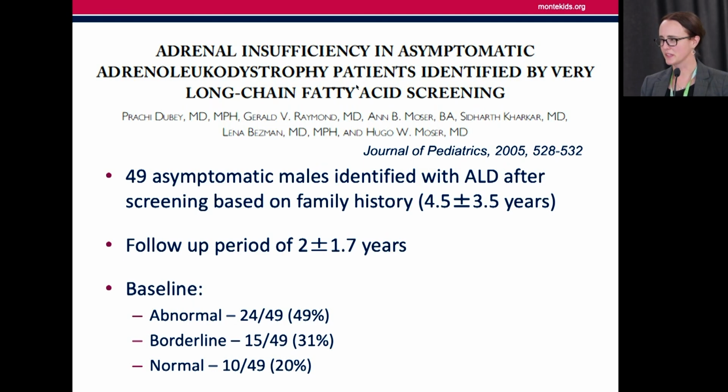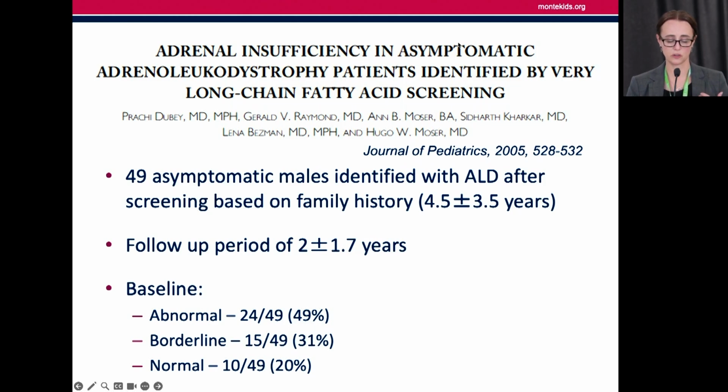I've talked about a couple of these studies a few times now, so I'm going to go through them pretty quickly. There basically are two big adrenal insufficiency studies for ALD. One is prospective and was before the era of newborn screening, so these were families who had known family members with ALD. It was done at Kennedy Krieger. They had 49 boys enrolled, all relatively young.